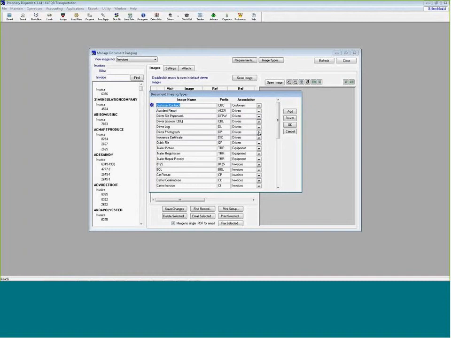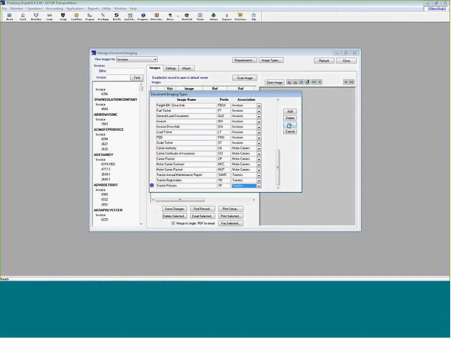System, there are no image types set up in it. So under training, you'll come in, you'll simply click add, and let's add an image type. I'm going to add pictures of my tractors. So it's going to be tractor pictures. I'm going to call it tractor picture, TP. We'll just click OK, and that's how easy it is.